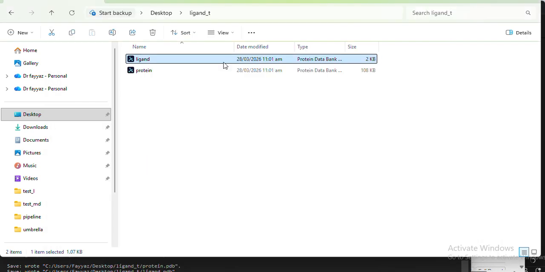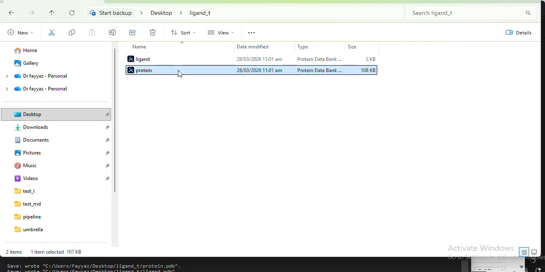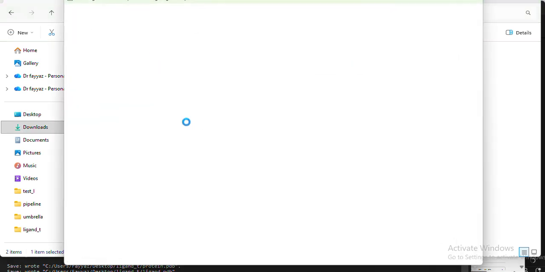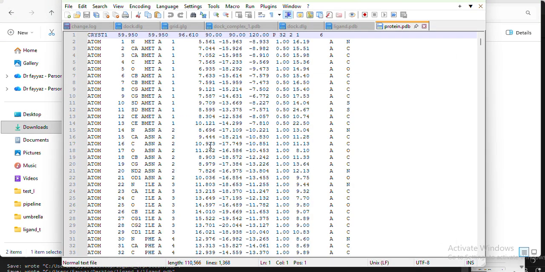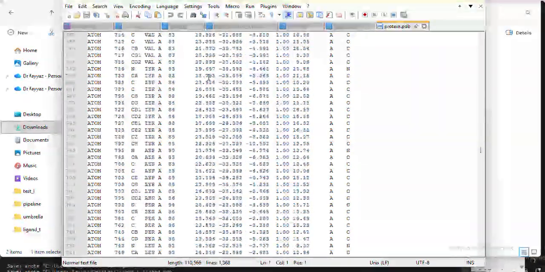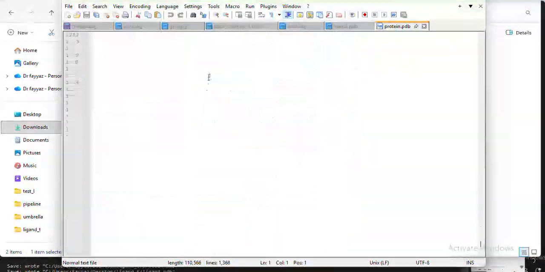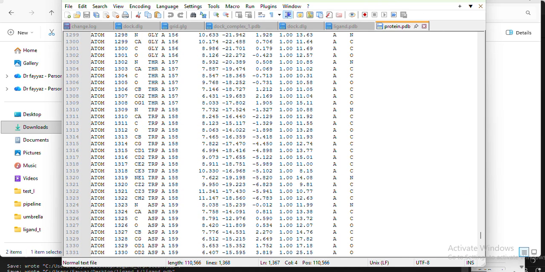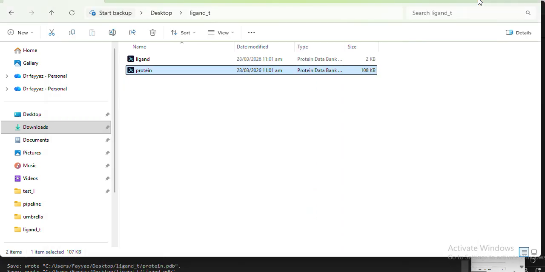I will close it. You can examine the protein in the same way for any entry of the ligand, so to be very careful, you can do that. Here we got just the protein atoms, and there is nothing about the ligand. I will close it down.